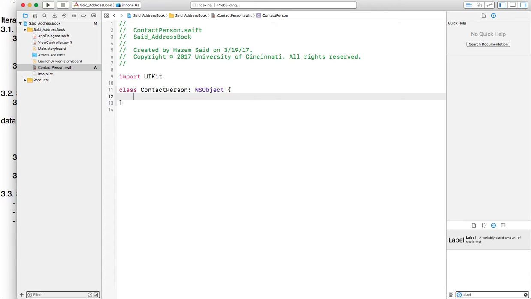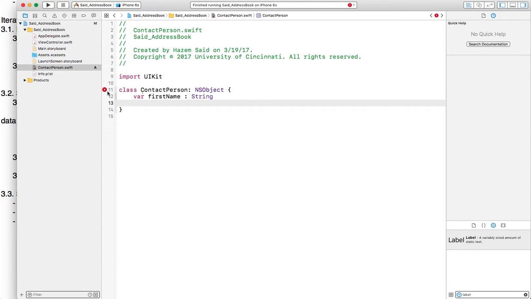So we need to add the different attributes. The attribute values will change every time in the different functions. There will be changes. Data will go in, data will leave, and gets updated. So we'll use var to create the class attributes, and then we need to give it a name. So we'll say firstName, and then you need to provide a type or data. So I'm gonna provide the type String. So this defines the first attribute for the class.